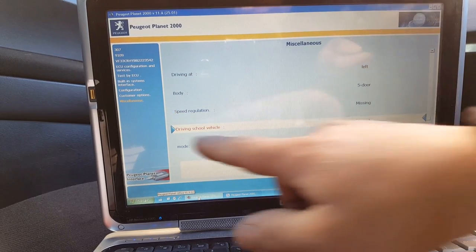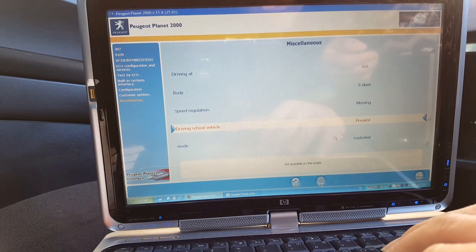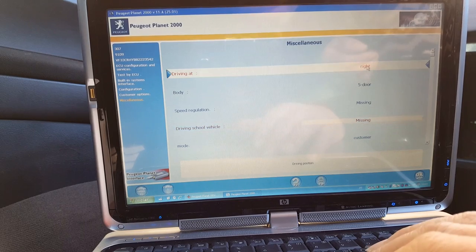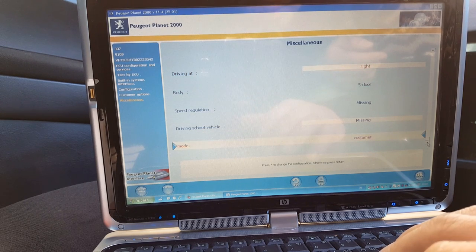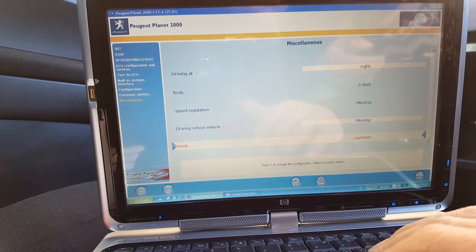Driving school vehicle. That's why we have a code in there. So obviously this is not a driving school vehicle. This is a right hand side. That's for the buttons on the door. Mode is in customer mode. Okay, so let's configure that.